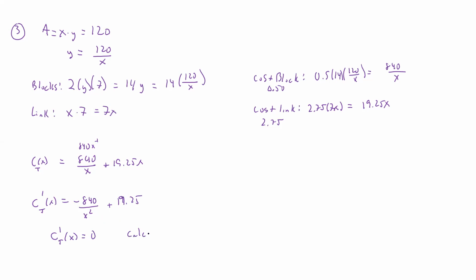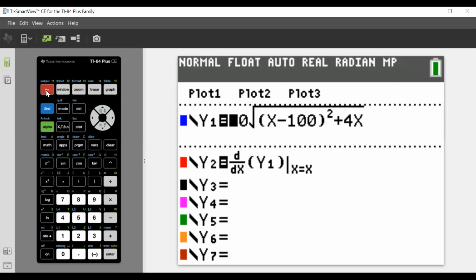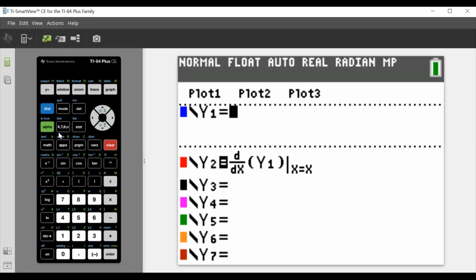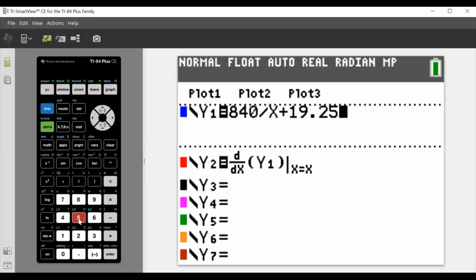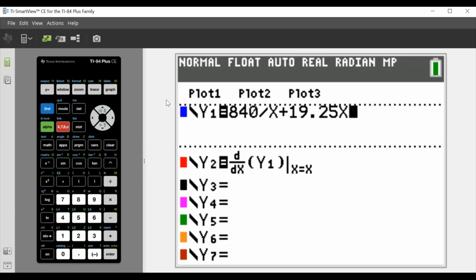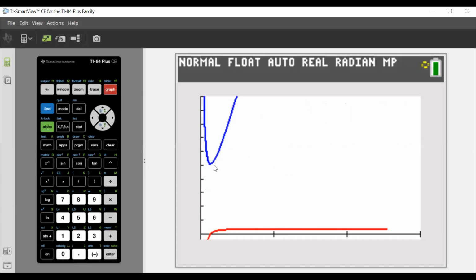We'll do this in our calculator. So let's go over here and plug it in. I'm going to type in my original before I take the derivative. That way, if I've somehow taken the derivative wrong, or really what I want to do this for is to see the shape of this and make sure it's the minimum or the maximum and it lines up with my derivative. That's the real reason, but it also helps me make sure I took the derivative correctly. All right, so that was my equation. Okay, so it does work here.